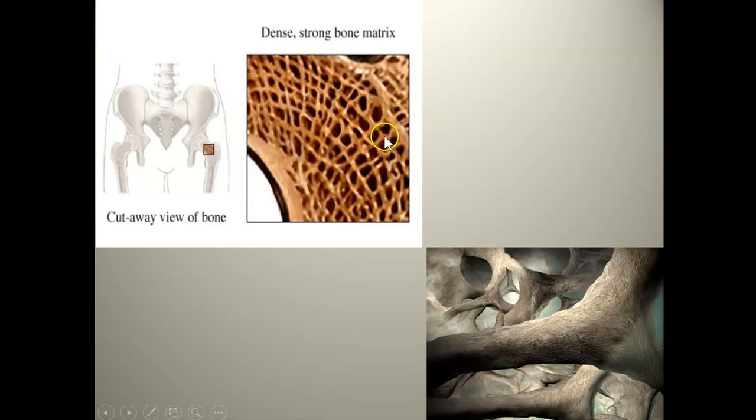So we see here in the pictures, this is sort of a cutaway of what bone looks like. You'll see we have solid bone here on the edges with this sponge toffee look here. This is a microscopic view of all this stuff here that looks like sponge toffee.